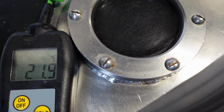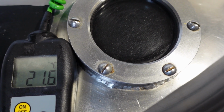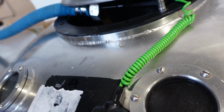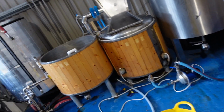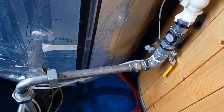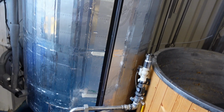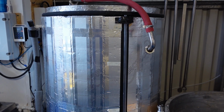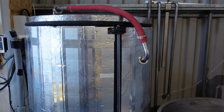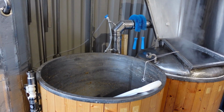This tank's 8 degrees as well, remember, so that's going to absorb some of the heat. And we're aiming for about 20, 21 pitching temperature. At the same time, the water from the heat exchanger is coming back into the tank. We're currently here, and that will continue to fill until, hopefully, we're done with the transfer. If we manage to fill it, then we need to dump some of the return water into the mash tun, which we'll then use for cleaning, etc.